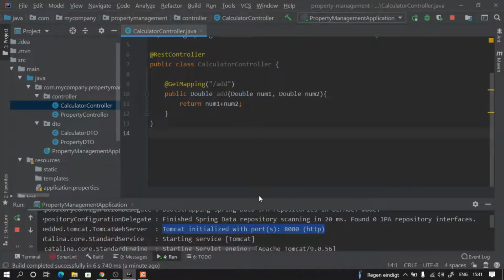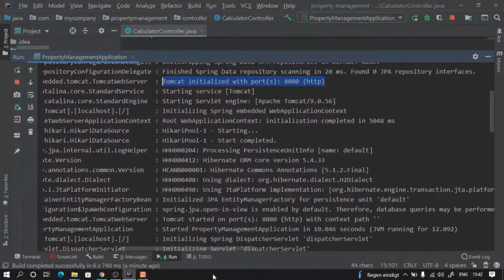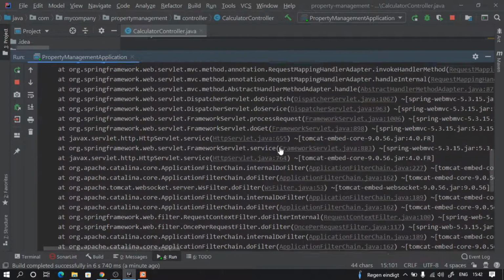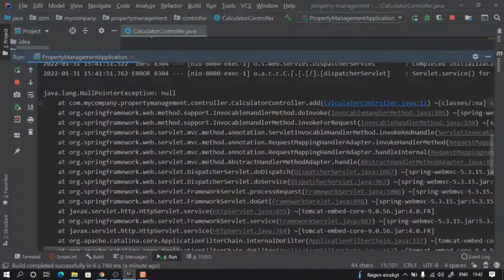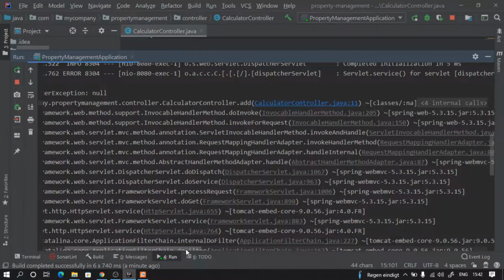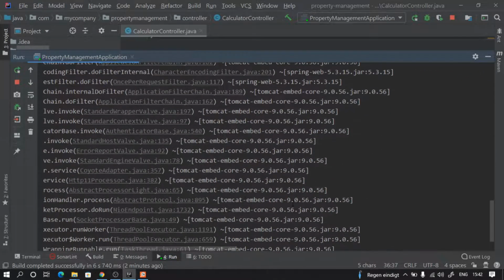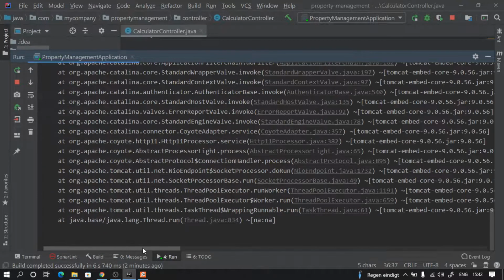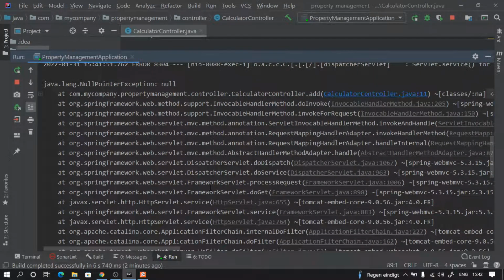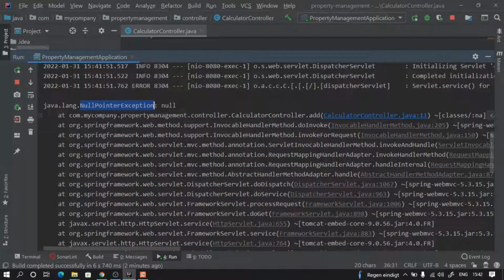And let's check what is the error here. So it gives us some sort of error. What it says, null pointer exception. What does it mean? So if we see here, it says null pointer exception in this calculator controller line number 11, there is an error. So if we scroll to the right, there should be more print stack trace of it. So here it's not detailed, but it is clear enough that there is a null pointer at a particular place. That is at line number 11.